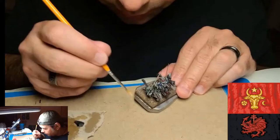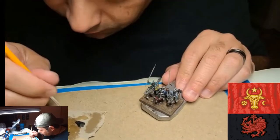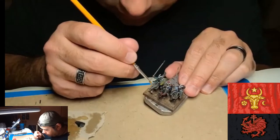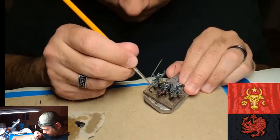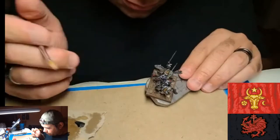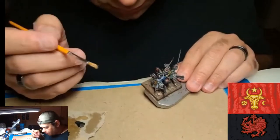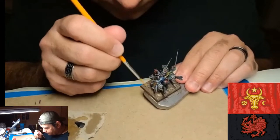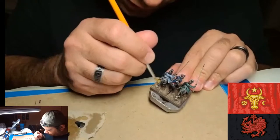You gotta be careful we don't get any of this stuff up on the horse's legs, or we just threw away all the carefulness that we did painting this figure. Now, if we were doing a vehicle, that'd be different. You could have some dry brushing and dust or what have you, wear and tear on it, but not like this.